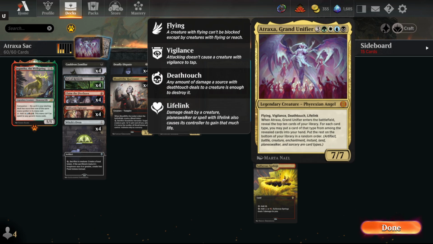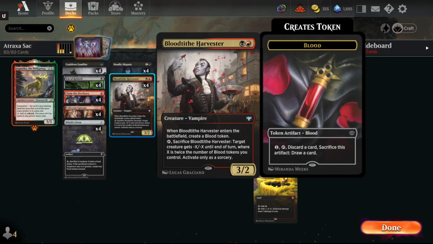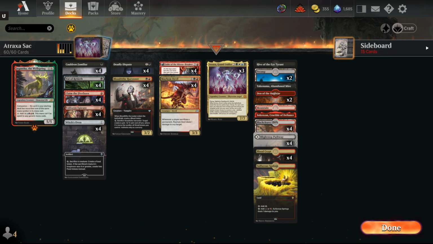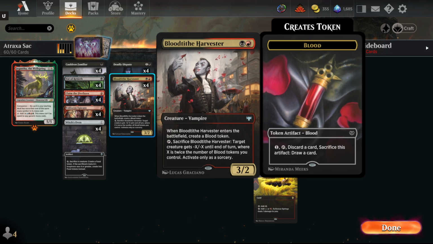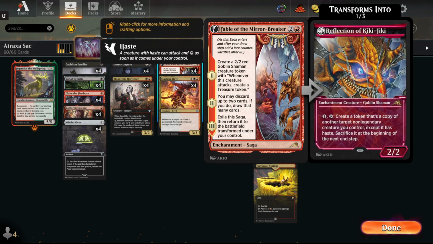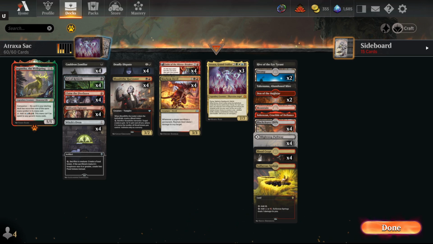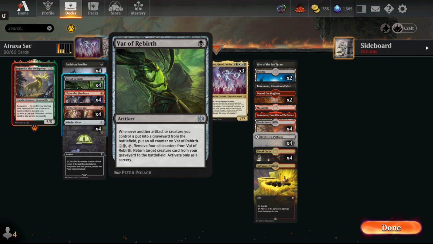So what you're trying to do with this deck is to loot it into the graveyard, either with Blood tokens or through the Fable of the Mirror-Breaker flip. So you have 8 ways to make Blood. You can filter with Fable of the Mirror-Breaker to get it into your graveyard. And what you're trying to do is reanimate it with Vat of Rebirth.